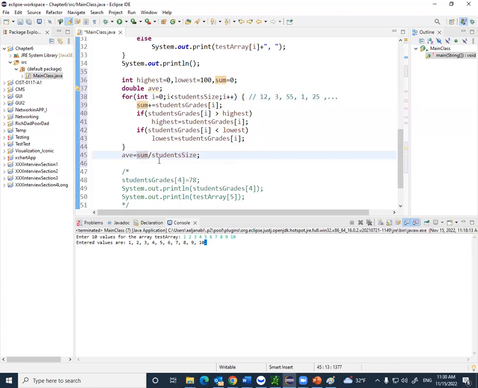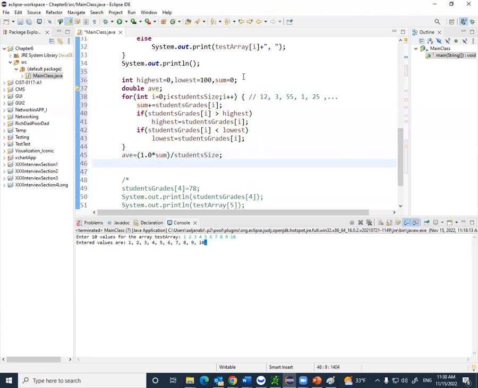To simplify it, I'm going to multiply sum by 1.0. That's another way to cast your variable. Sum is multiplied by 1.0 to make it a double.